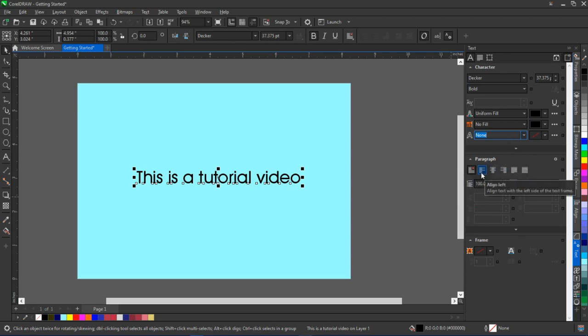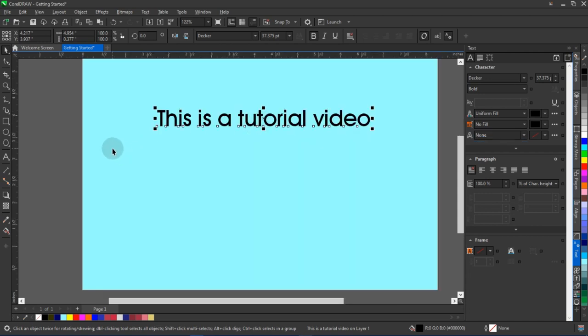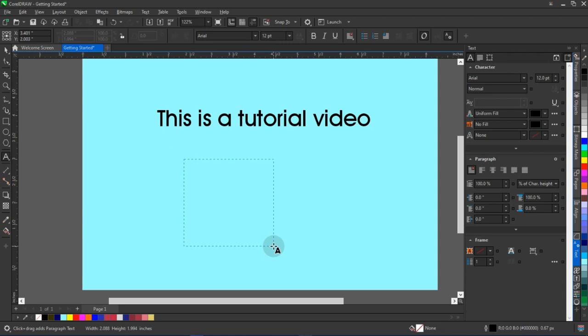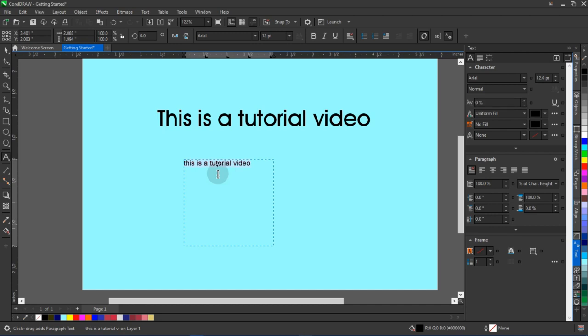So there are a lot of things. Okay, this is for the character, just this part. If you look at this down part, you see paragraph, and if you look at this top part, you see character. So let me draw a paragraph text for you. How you go about the paragraph text is you click on your text tool here and create a box, depending on the size you want. So let me just create this small box and type, this is a tutorial video. Let me copy this, Control A and Control C, and paste with Control V several times. So this is what I want.